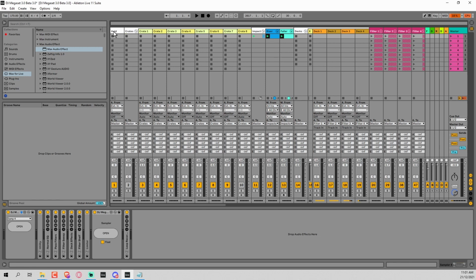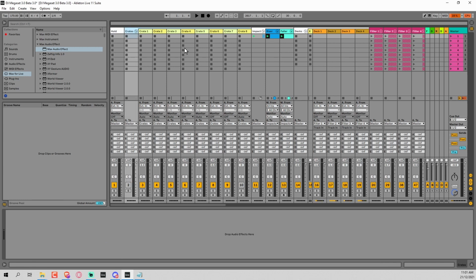So in the set we have a holding area and crates, which is where you keep all your tracks before you go over and put them in the decks. And the idea is that you can quickly go through these and change the color and a few bits of other information. And it's all going to be subjective, so some people will have different colors for different things, whether it's light or dark or house or techno. It's up to you. The idea is this is a dynamic system for helping categorize tracks.